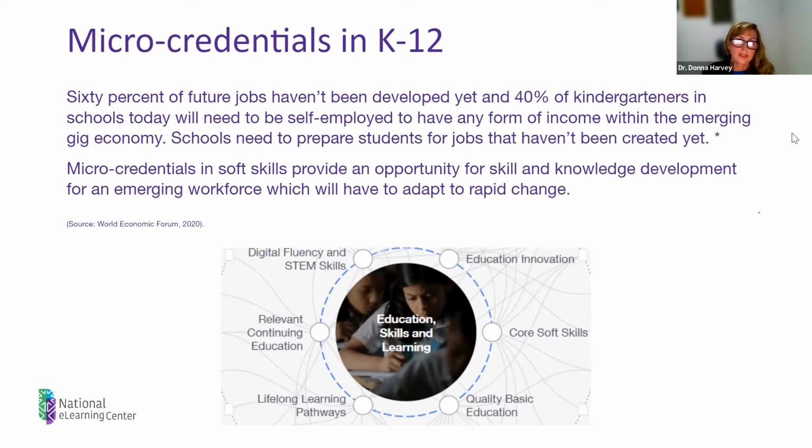So just looking at that diagram down below there, we started up the top there with education innovation, looking at how micro-credentials could be such an education innovation in schools. We started to focus on the core soft skills, and we'll talk about those a little bit more later. We wanted to base it in our quality basic education. We weren't trying to turn our schooling system upside down. We just wanted to complement what we were already doing through those core soft skills.